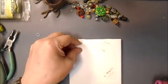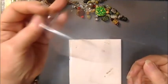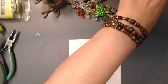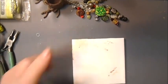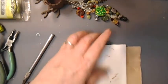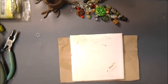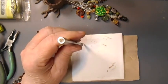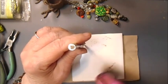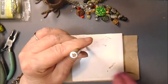Okay, this is a section of the sheet of BB Craft shrink plastic. It's got a protective layer on one side that you need to remove. I'm gonna hold it down with my craft knife because this does shrink up pretty good. I really don't want to do this on my mat, but gonna let the heat gun heat up off camera just a minute. Then I'm gonna slowly but surely start to heat it up from quite a distance away. Maybe about 4 inches.